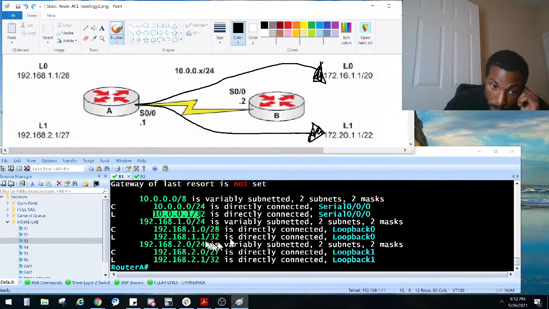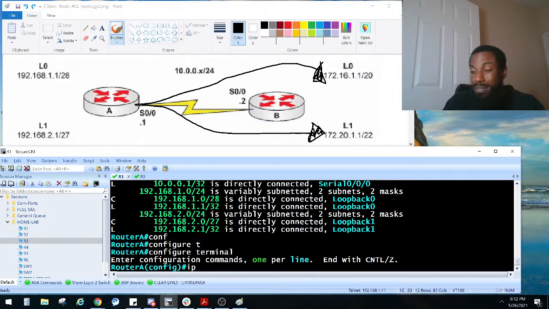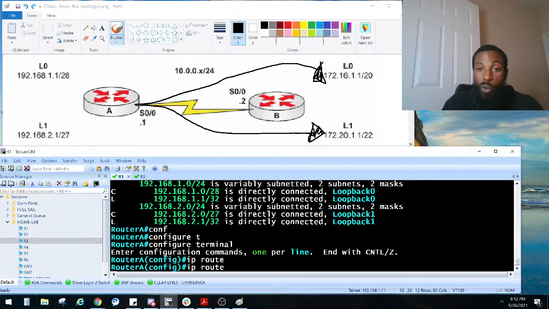And that's what we got to do on router A. So obviously we got to go to global config mode, and this is where I got tripped up last time because I was like, oh, static routes, this is easy, right? No, we need to make sure we have the right thing. Last time I created a host route, but they said networks. That's where I got not necessarily confused, but I wasn't too sure how to create just a route to that specific network, because the network would be 192.168.1.0.